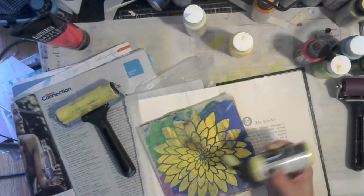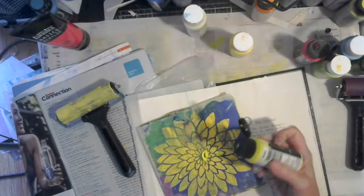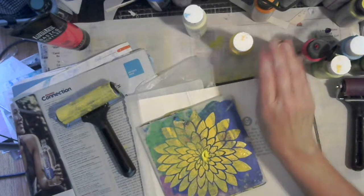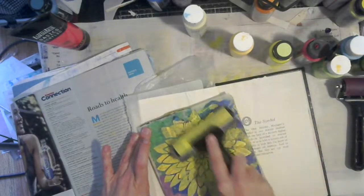So let me think of what else. Okay, so I've got my couple collage journals going on. I've got my magazine journals. You guys, I'm obsessed with that. If you guys haven't made a magazine journal, you have to try it. It's definitely worth trying for those of you that are into trying something new.